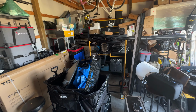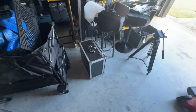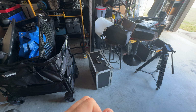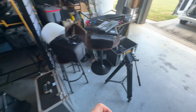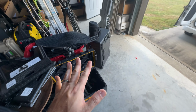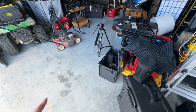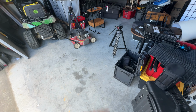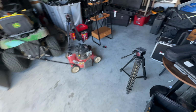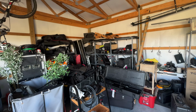So there's a few things that I would want to do to the shop to make it more conducive to working. So I'm going to try and do that. I would say that's probably going to be my goal for early next year, is to get this space ready for me to move all my stuff into. I would definitely want to do something with the concrete as well, maybe an epoxy or something on the concrete. But yeah, so that's kind of my long-term goal.